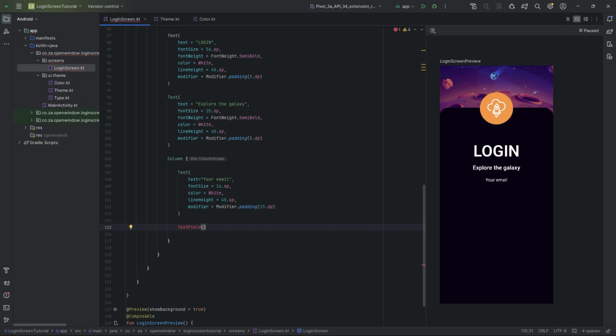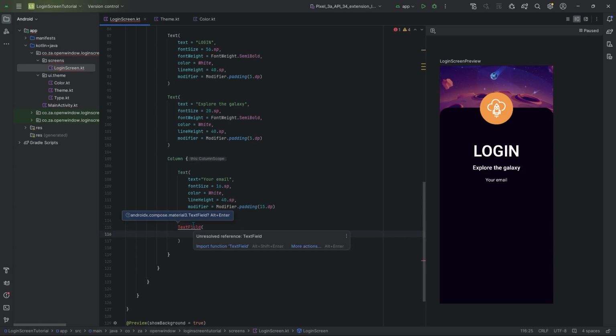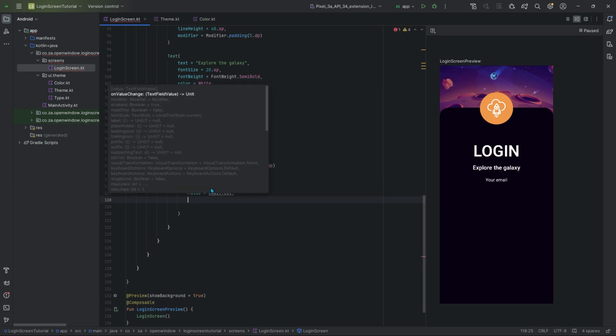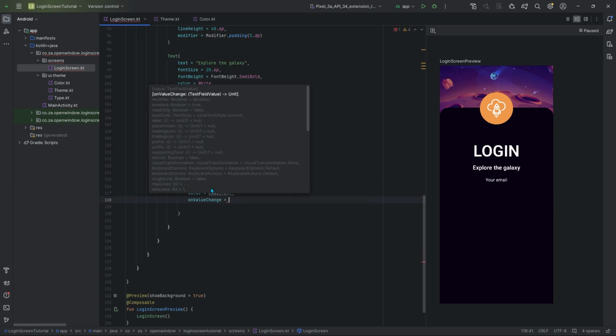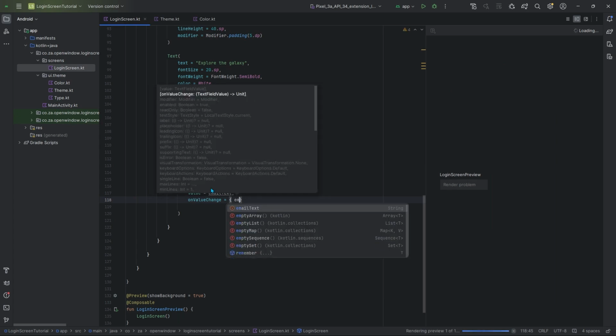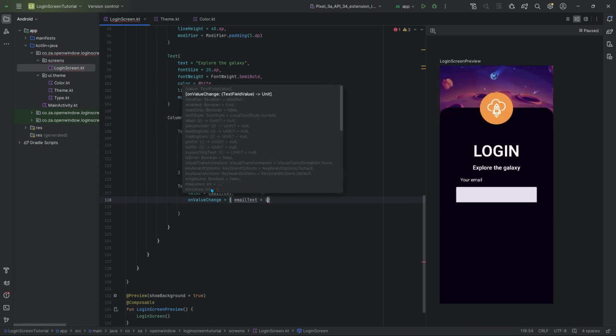Perfect. Okay, so let's import this text field. It's not happy at the moment, but we'll make it happy now. Let's give it a value of that email text we made in the beginning. And we can give it an onChange value of email text it.